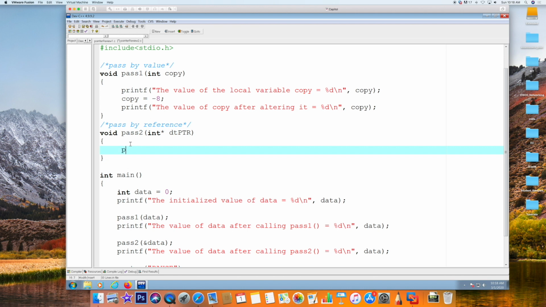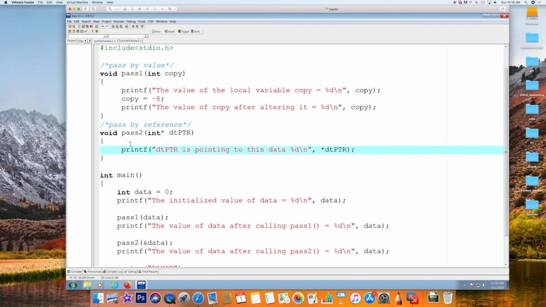So we could do something like this: printf dtptr is pointing to this data. Let's go ahead and %d \n, and then dereference asterisk dtptr.